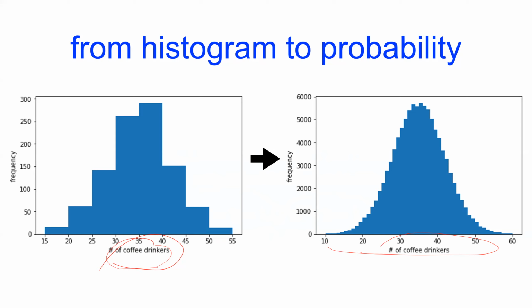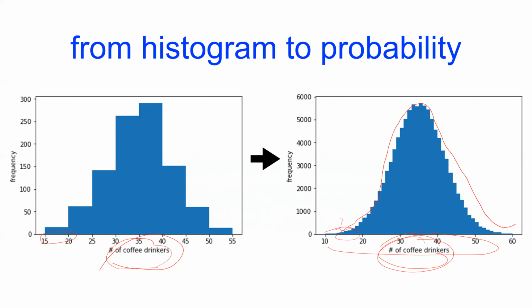So remember here, for example, each bin width will be 5, right? So now I try to make my bin width as small as possible, almost so you can't tell what it is. You make things a little bit like continuous. So in that way, we know the underlying probability for this case is a Gaussian, right? So we are going to get some very good approximation to the real probability.